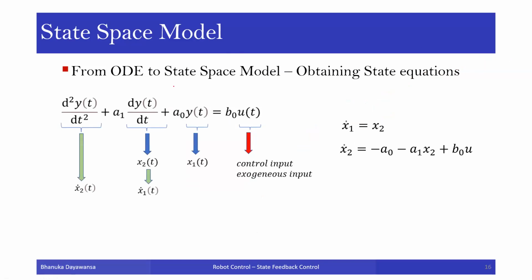This actually is equal to x1 dot(t) is equal to x2(t), and x2 dot(t) is equal to a1. So sorry, we have to take this to the other side, right? These parts we take to the other side, then it becomes minus a1 x2(t), and this is basically going to be minus a naught, and this is going to be plus b naught u(t). This actually has to be minus a naught x1(t), right? This is wrong. It's minus a1, right? A small mistake there. I will correct that in uploading. Okay.